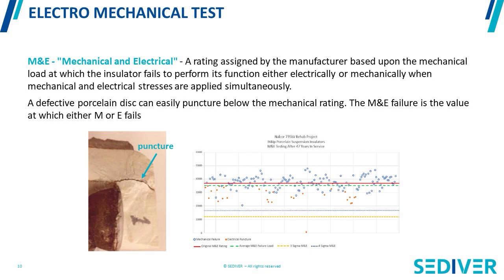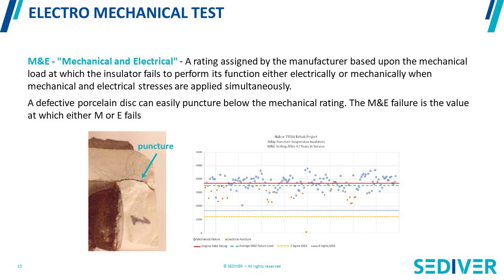So when you calculate, if you remember, I said you calculate standard deviation. If you look at 2 or 3 standard deviations, you see that these insulators, if you take the M&E global average value with the standard deviation, are very low. It is the orange line with 3 sigma, which means that you are almost at the everyday load. So you have a risk at any point in time of a line drop during the life of this line with those insulators. And as a conclusion, this customer decided urgently to replace all the insulators.